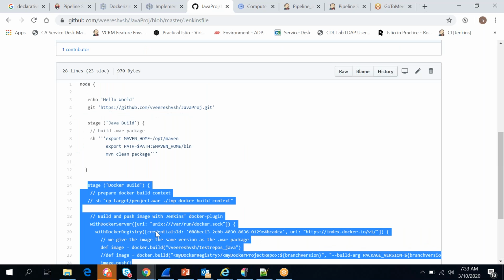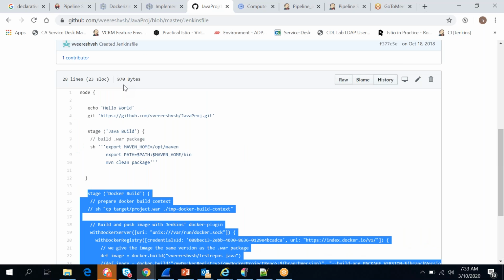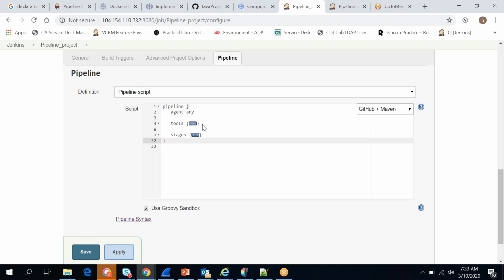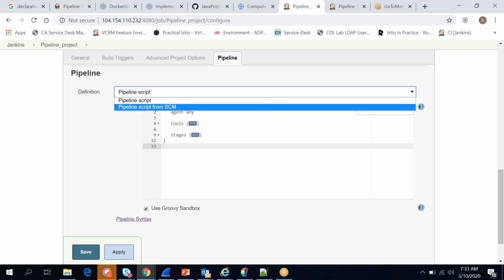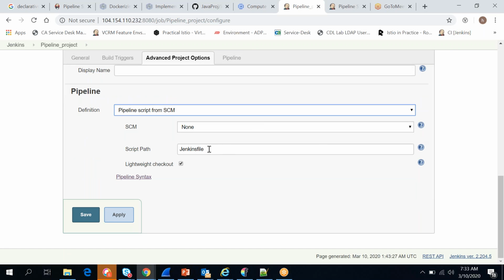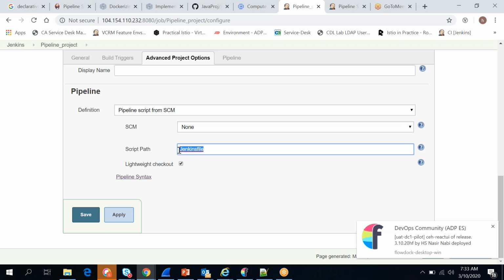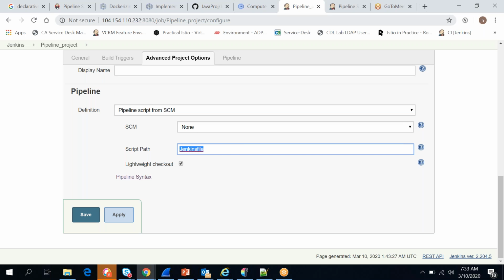Okay, and you can call this Jenkinsfile in your job. So this is one way of writing the entire script. If you want to just call this script from the repository, you can also do that. The only thing you need to make sure is that the pipeline script you're writing in your repository has the name Jenkinsfile.